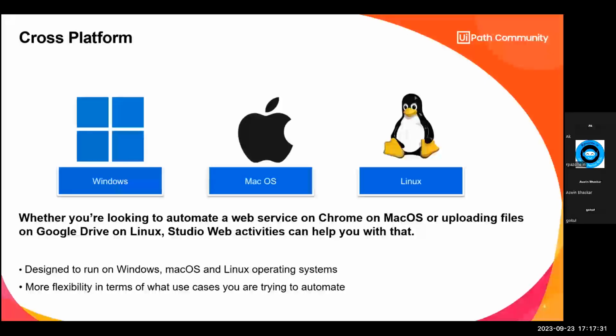So currently we are limited to develop inside the Windows environment only, right? Or else, if you want to use Mac, we have to install supporting software, and inside that only we can use UiPath Studio. But if you are using UiPath Studio Web, you can access it anywhere on the browser. So it is independent of the OS which we are using.